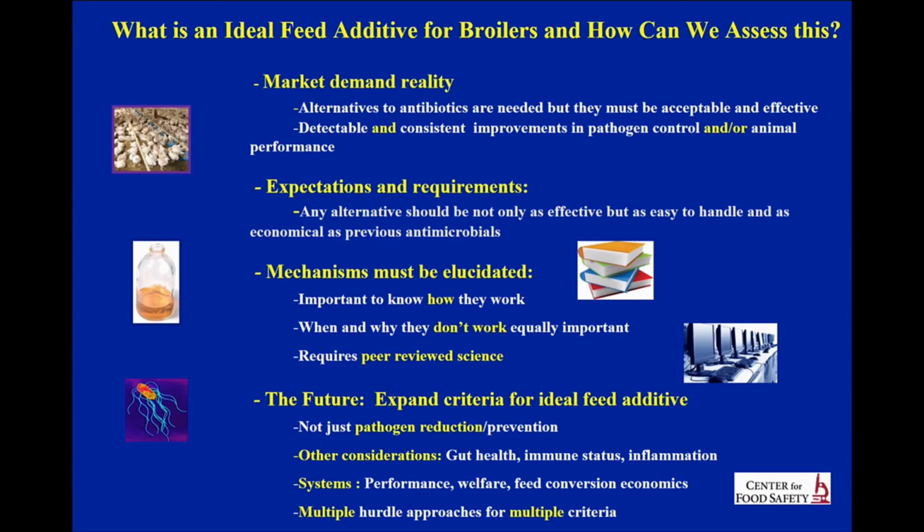In other words, you put an inhibitory in, such as a phage, to knock out a pathogen population, but then you follow that up with a preventative agent that prevents that pathogen from reestablishing. And I think we have to start having that kind of thinking when we start applying those things.